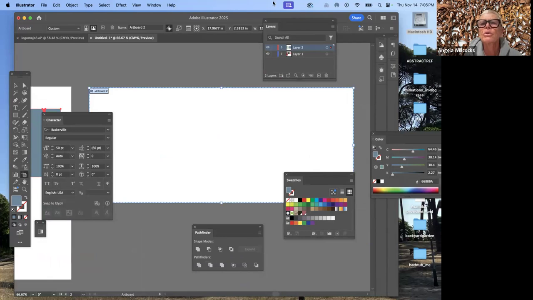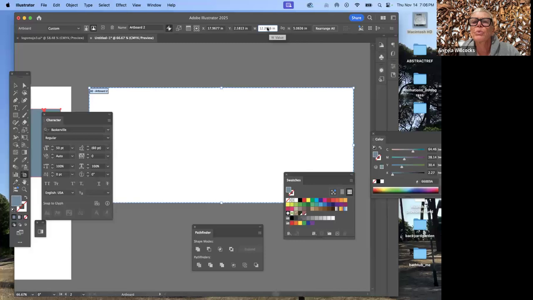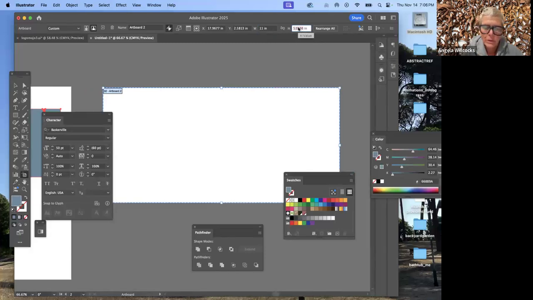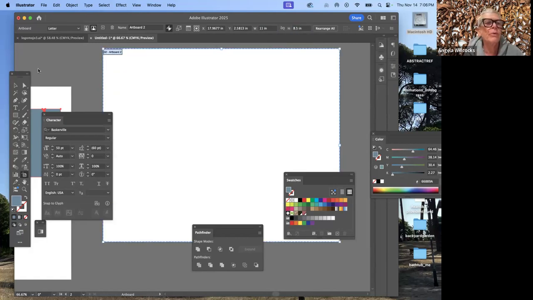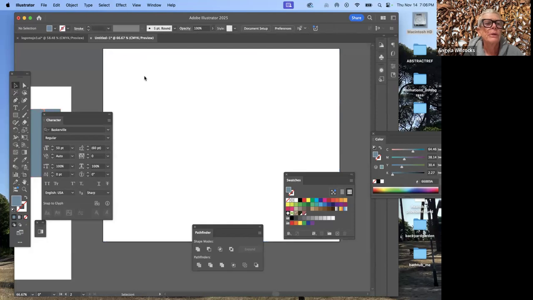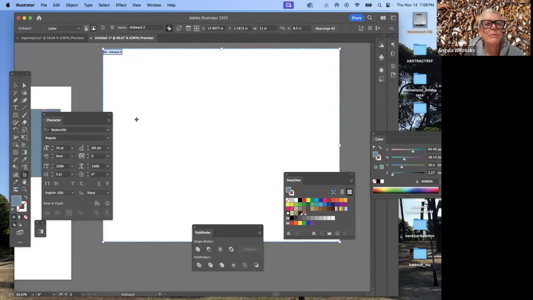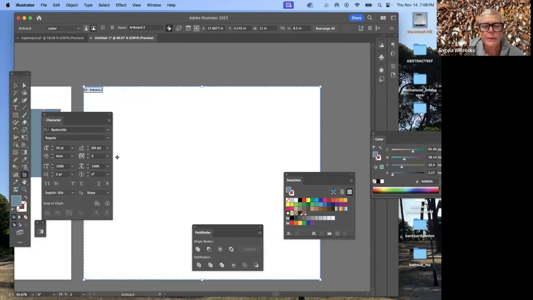So what you have to do is set the size of the artboard. We want it 11 by 8.5. There's your artboard, right? Then you simply move it down. There it is. Okay, any questions?